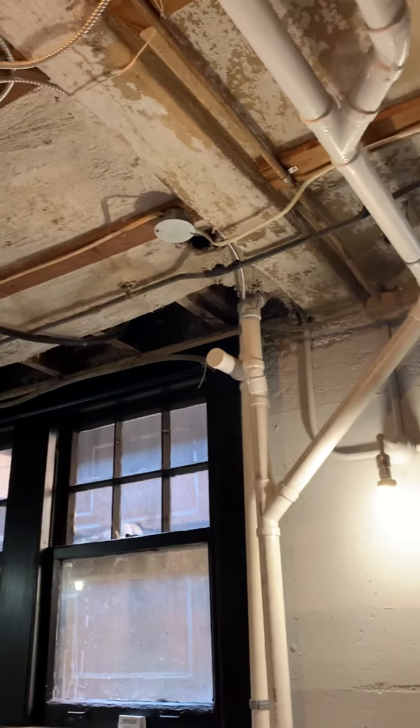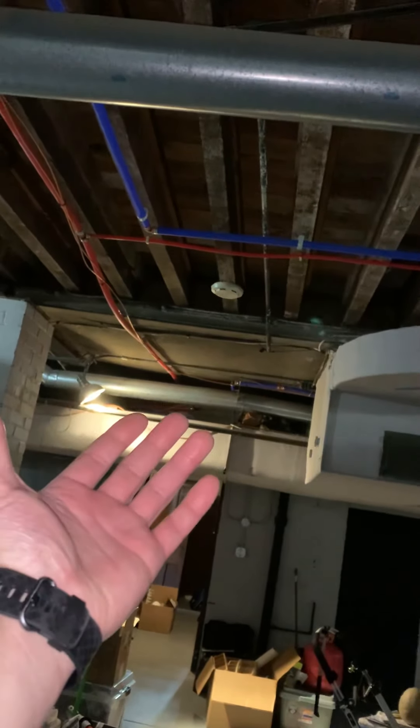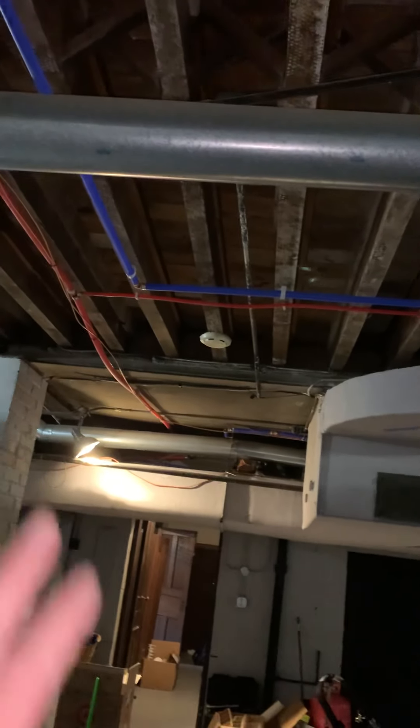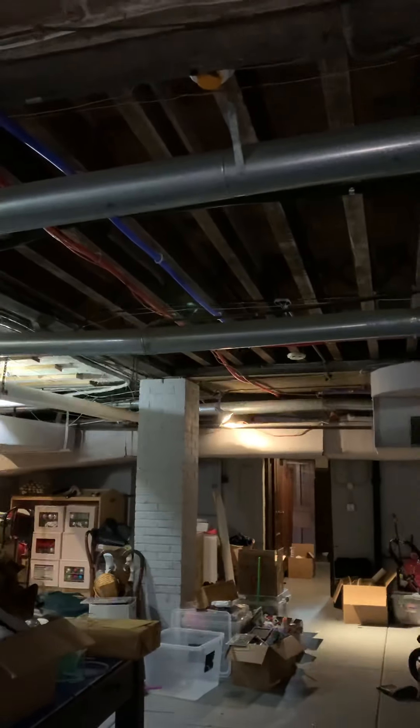We were originally here to add a second water heater to this side of the house — put one on this side to connect to the second floor, where those two branches are, taking care of this half of the house while the other water heater takes care of the other half. I can't do anything with the liner unless they want a chimney company to come. The other option would be to put in a larger water heater over here and then run a recirculating line over to that side of the house.